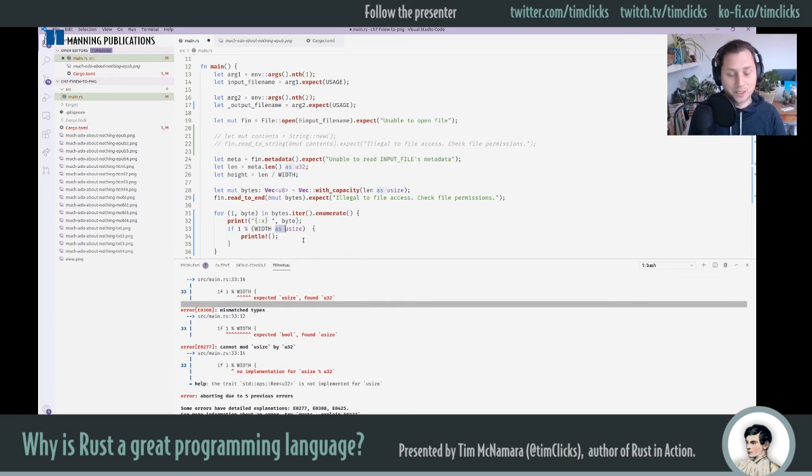Now Rust has quite particular rules around casting. What is usize? That is, what do I mean by particular rules? Well, it requires everything to be explicit.